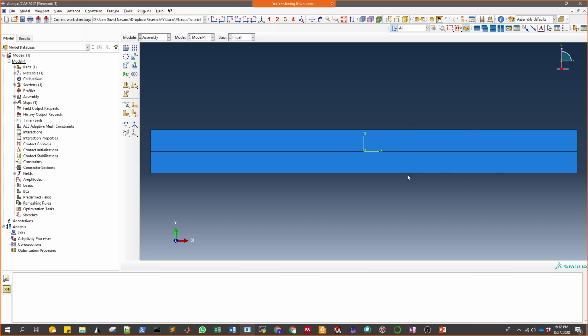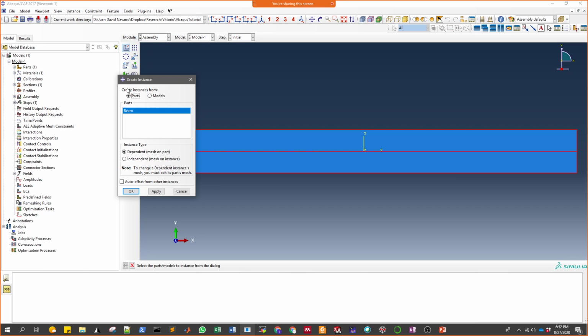This would be more helpful when you have complex parts or complex assemblies. Right now, the only thing that I did is I imported this part. Now, when you import, there are two different ways to import. You can either have a dependent part or an independent part. In this case, I use dependent to have my mesh dependent on the part.